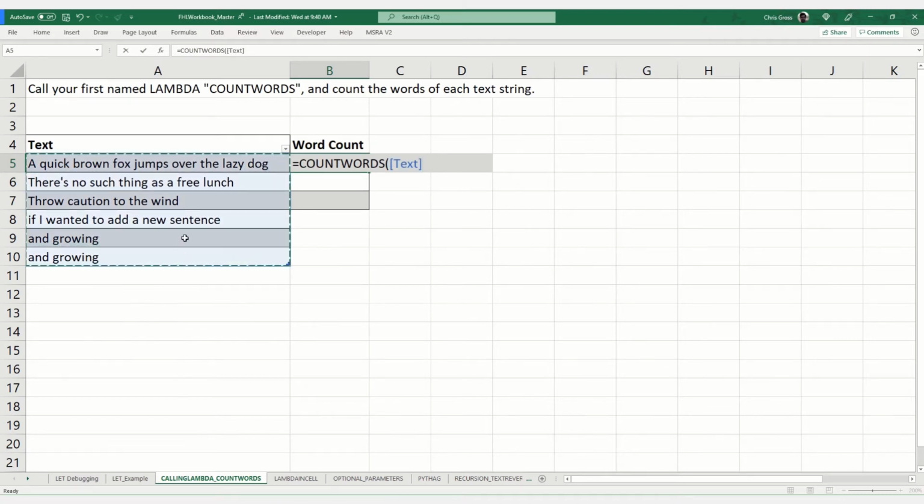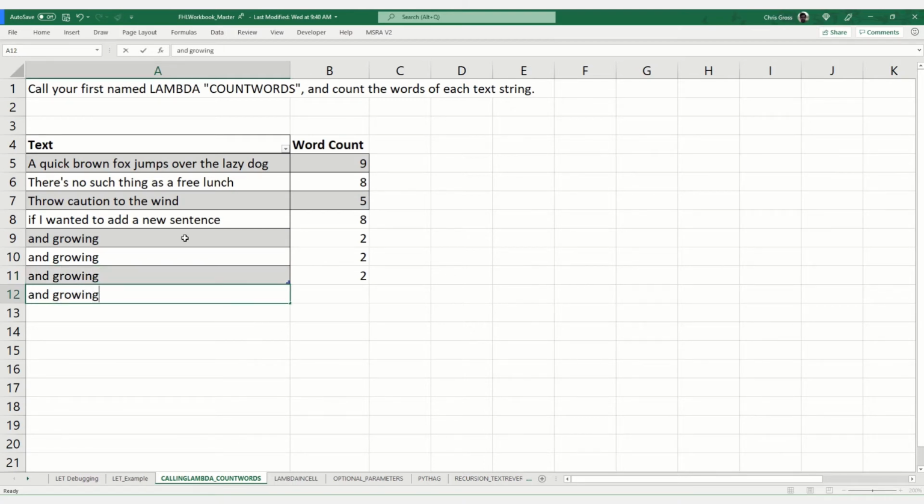So in this case, I'm just going to take all the values, close my parentheses, and you'll see that it's giving us the count as expected. And just to prove again that this is live, this is totally functional stuff. If I just add another entry and growing, and we can add yet another entry, you'll notice that we're still calculating the same results. And that's because lambdas can also support other different types of data. It natively supports all the data types that are found in the grid, and that includes arrays. So something to think about as you level up and you learn more about lambdas and create your own solutions.